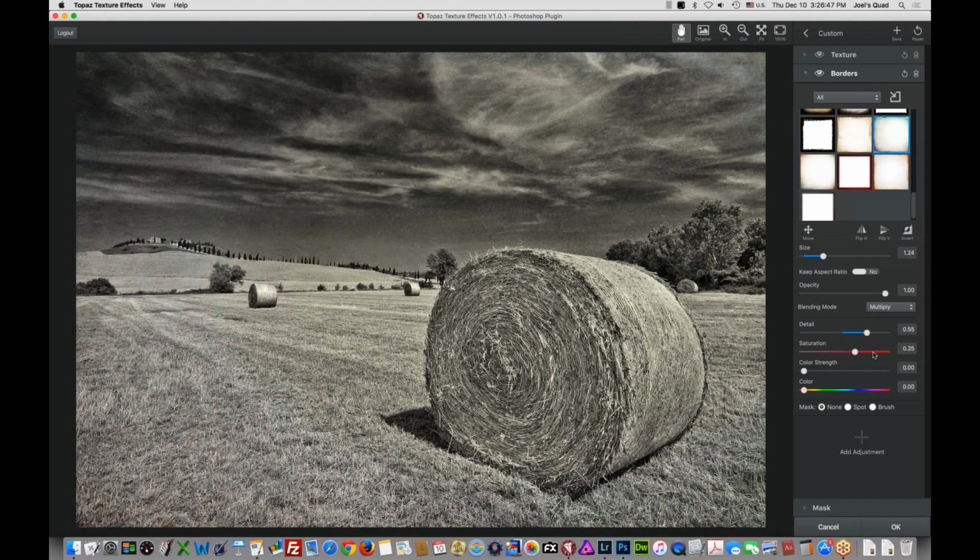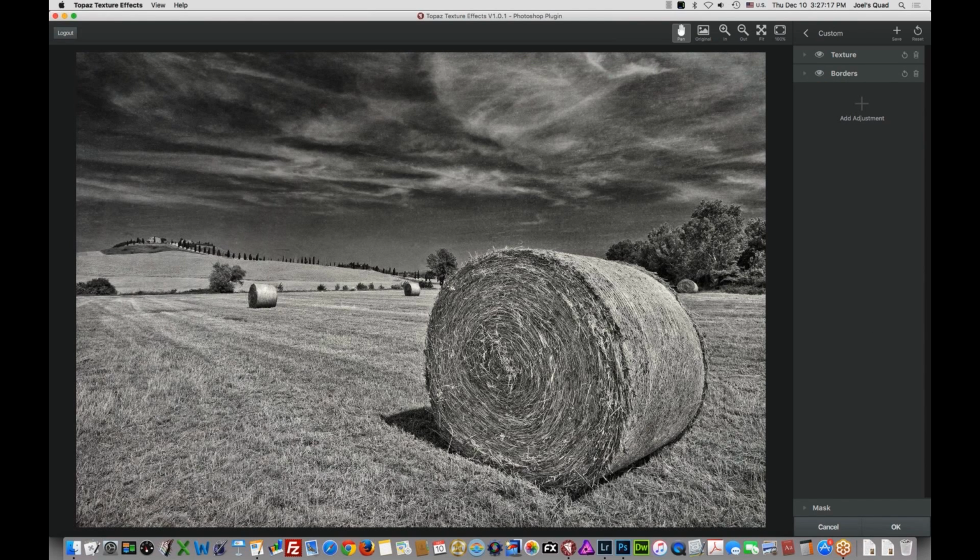So if I bring it all the way up, you can see I'm getting a lot of color in the border, and there's even stuff kind of going on in the middle. But as I bring the saturation down, then I'm mostly just left with the texture, which is kind of what I want. So subtle thing here, I'm going to click on it. So there's without the border, and there's with the border. So I like that.